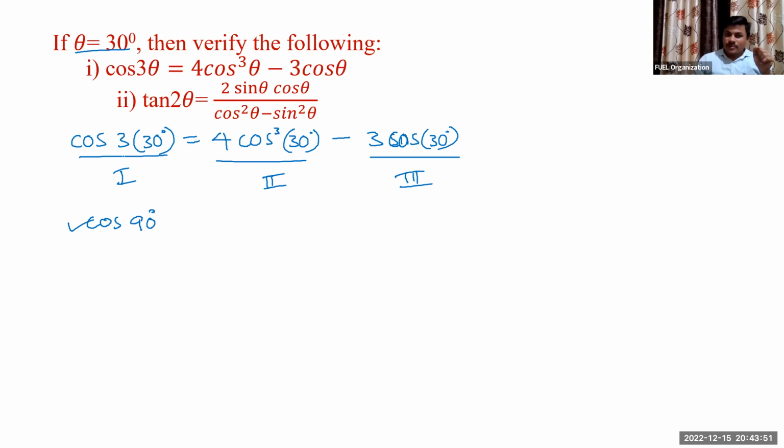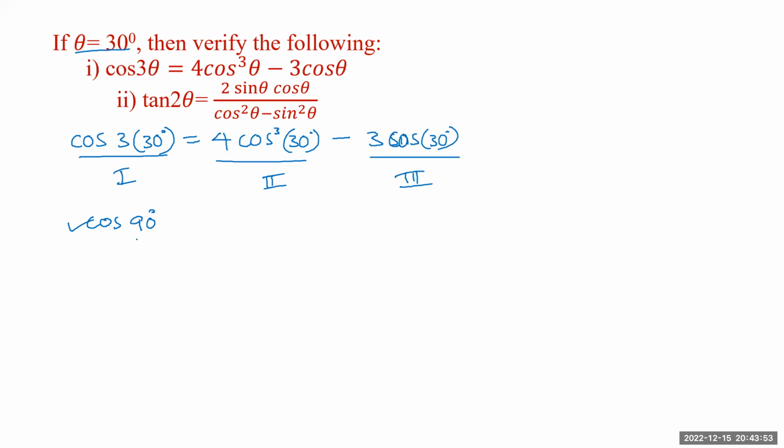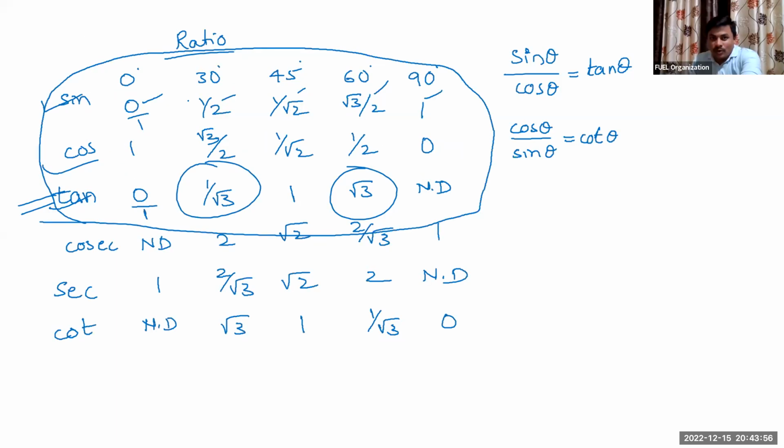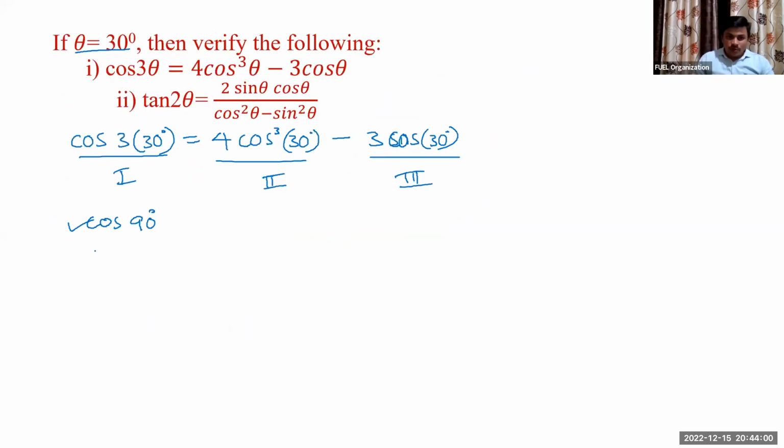Correct? Yes, sir. Okay. If you multiply, you know cos of 30 degrees equals root 3 by 2. You feel like 3 cos 30, that is 3 into root 3 by 2. How many of you say this is the right answer? Just now what I have written, please hands down. Those who have raised already, hands down. How many of you are saying this is the right answer?